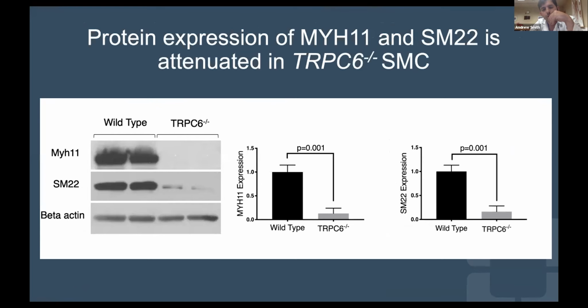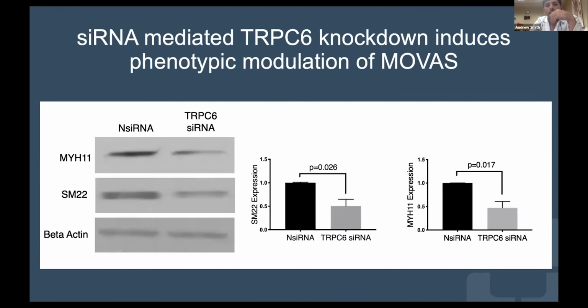We further assessed if TRP6 knockout smooth muscle cells were phenotypically different in terms of their contractile biomarkers, and if TRP6 knockout was associated with depletion of contractile biomarkers. These are Western blots of whole cell lysates of wild type and TRP6 knockout primary smooth muscle cells, passage 6 to 8. We find a significant attenuation of protein expression of MYH11 and SM22 in the TRP6 knockout population compared to wild type, and we also showed this at the level of mRNA. TRP6 knockout primary aortic smooth muscle cells are associated with compensatory upregulation of closely related TRP channels, including TRPC3 and TRPC7. So, assessing only primary aortic smooth muscle cells, it's difficult to determine the effects of TRP6 depletion alone. The results are confounded by the potential effects of upregulation of these bystander pathways and alternative TRP channels.